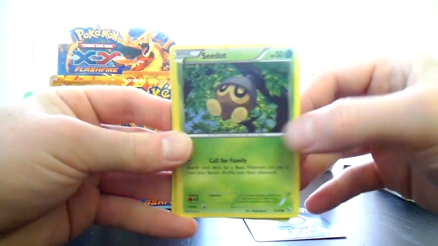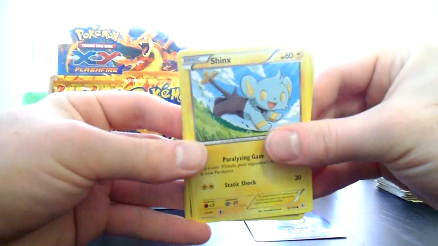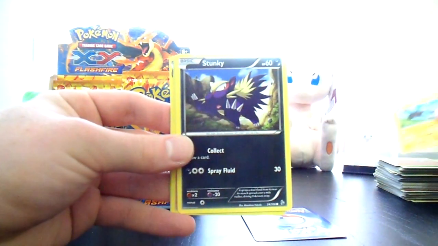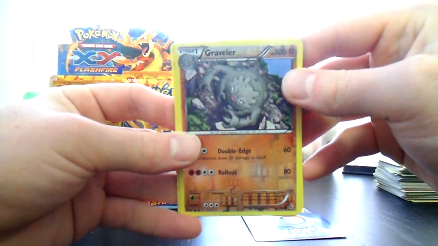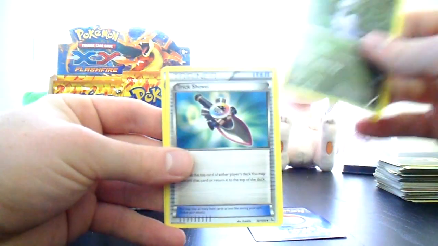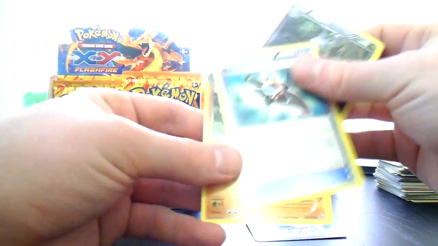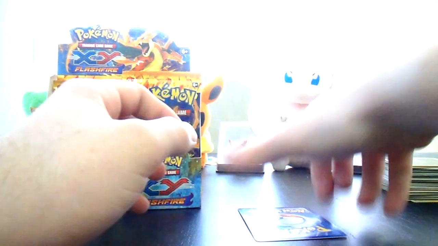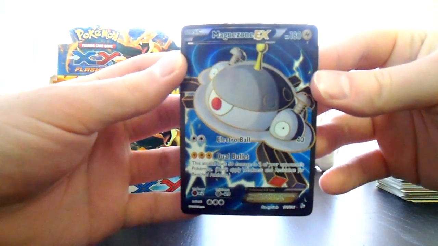Sneasel. Seedot. Flabébé. This is unreal. I can't even believe what I'm doing right now. This is all on one side of the box too. Stunky. Graveler. Reverse and Sliggoo. Trick Shovel. Very cool trainer and Graveler. And the ultra rare of this booster pack is a Magnezone EX full art.